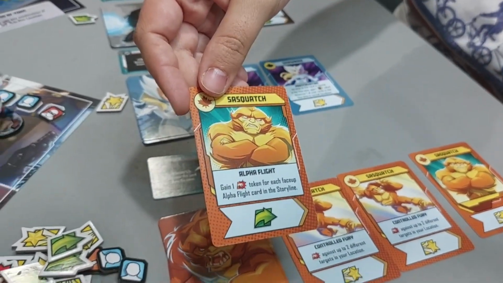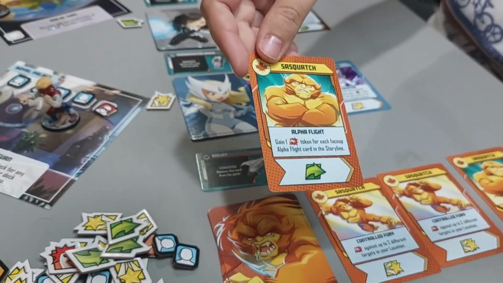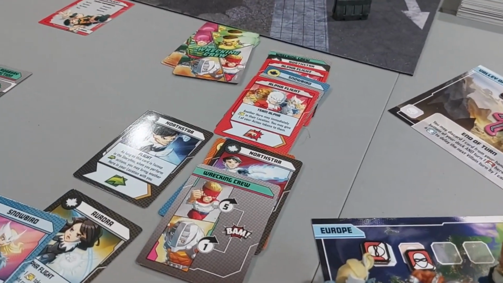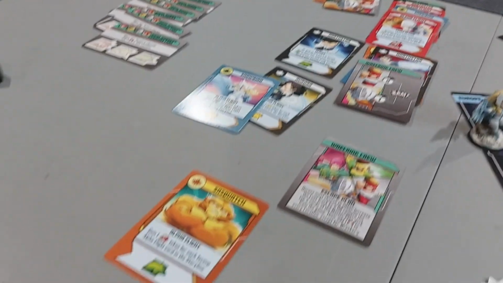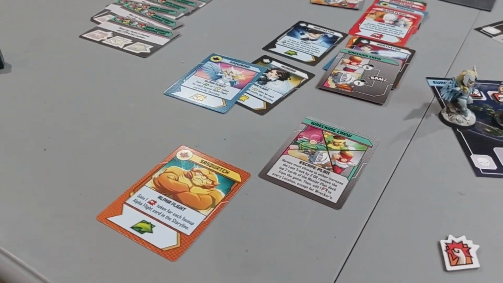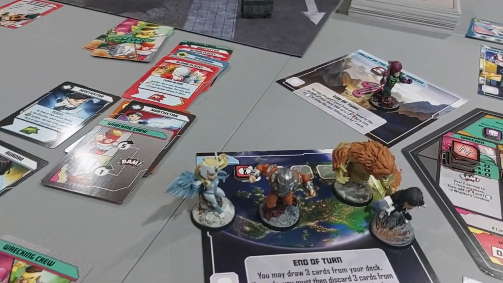So we'll see how many. And we have a Heroic Accent from Songbird too. Okay, so we got 2 Alpha Flight cards from the team deck, 2 from Aurora and Songbird, and from that one. So that's 5. We are going to get 5 fight tokens. Awesome. We are going to use those 5 now.